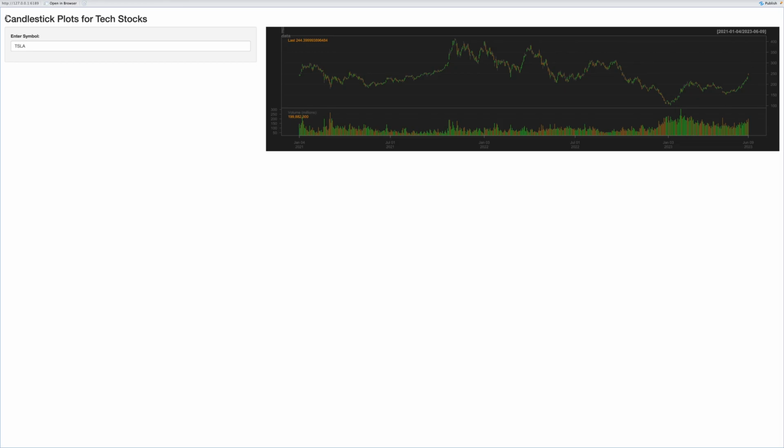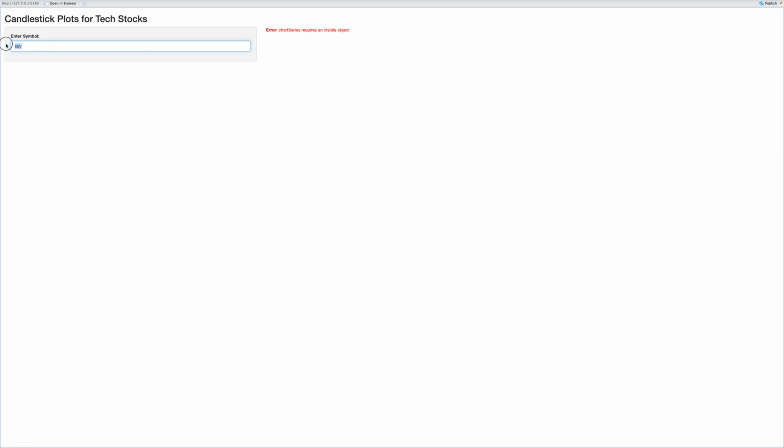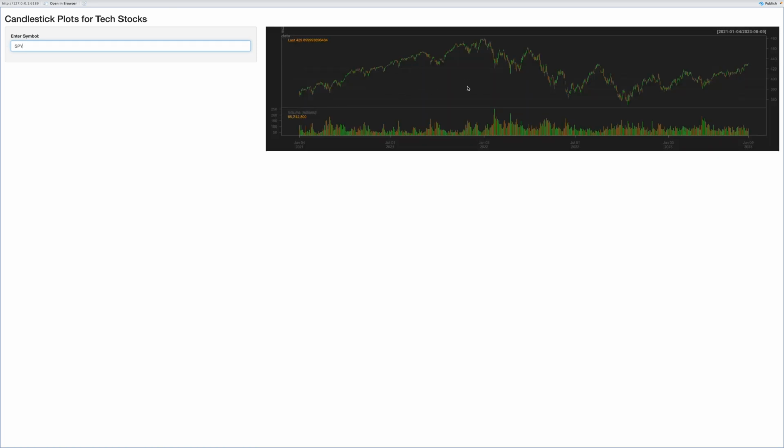So now you can see this title appears at the top, and we can enter the symbol here, and the plot appears not below but towards the right. When you are entering the symbol, it has to be uppercase. If you try lowercase, for example, if I say SPY, you get an error. So if we say SPY uppercase, immediately you get the plot.